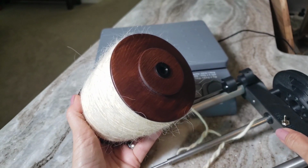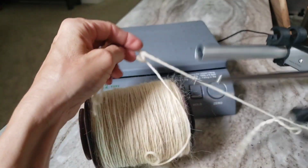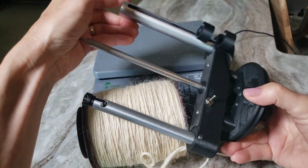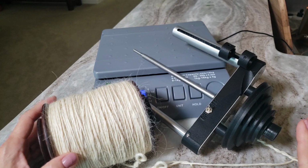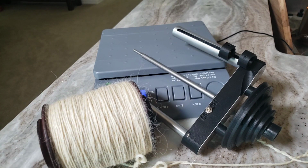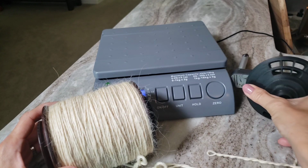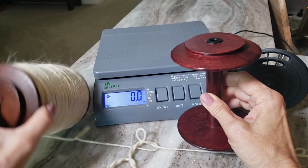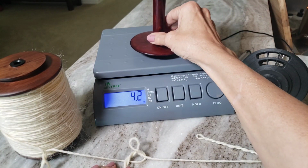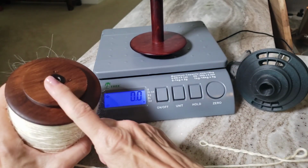But today I wanted to show you how to measure how much yarn, weight-wise, that you spun, because I'm still in the testing phase of this. It's just about done. I need to ply it. But I spun not really knowing how much I put on it because I wanted to see how much would fit. So now I need to know how many ounces I spun, not yards. We'll do that later. So what I'm going to do is take an empty bobbin exactly the size that I use, set it up on the scale, and tare it out, which means make it go to 0, because that will take away the weight of the bobbin from the yarn.